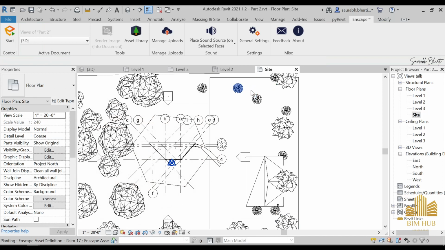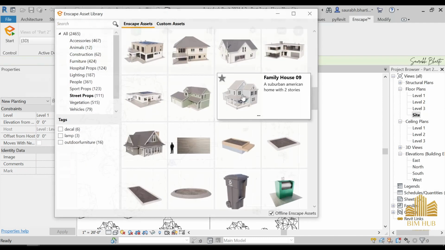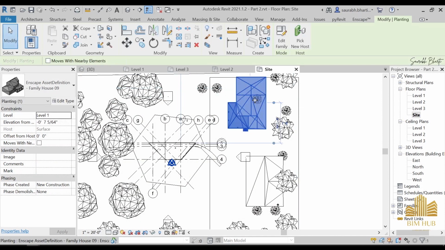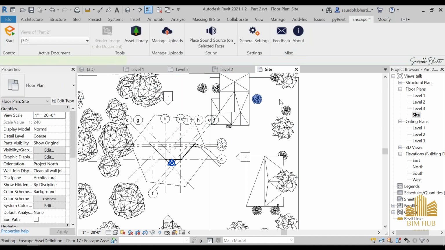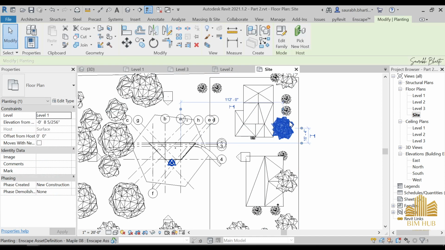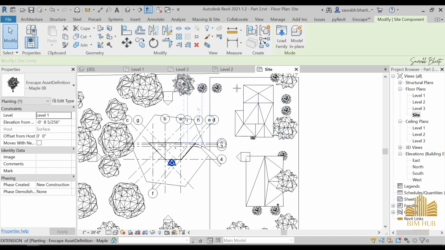You can use second wooden house like this farmhouse, and you can keep it on this place like this. And if you want to remove the trees from here, just put it on the side like this. And if you want to remove the trees from this side, just put it like this, and we got it right over here. And you can just click on CS. Okay, always remember to save the project and just click on CS, and now we'll have create similar option.